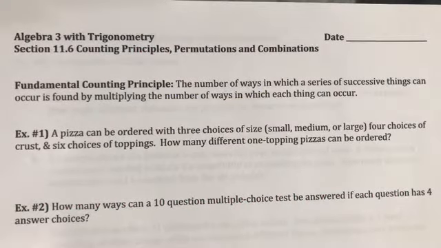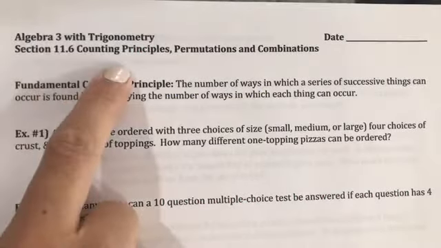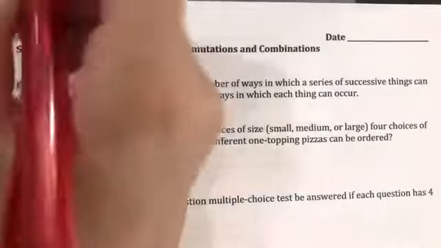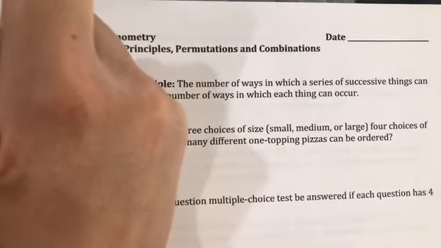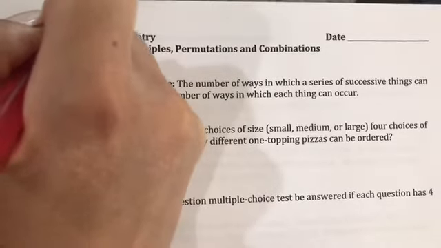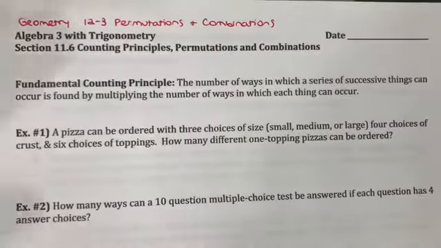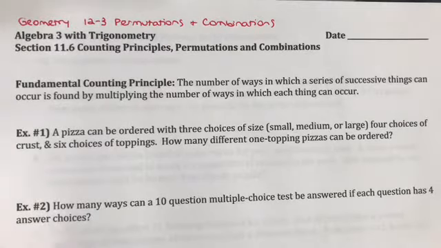Hi everyone. Today we're going to talk about section 11.6, counting principles, permutations, and combinations. And actually, lucky for me, we're covering the same section in geometry, except it's section 12.3, permutations and combinations. Okay, so when I went through these two sections, they turned out to be exactly the same. So I'm just going to make one video for both classes.